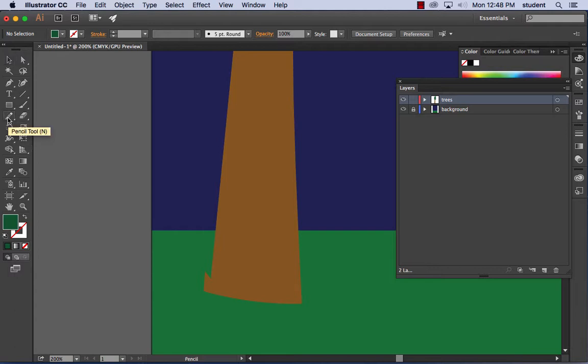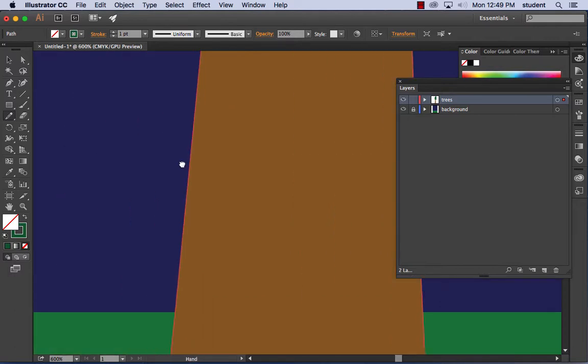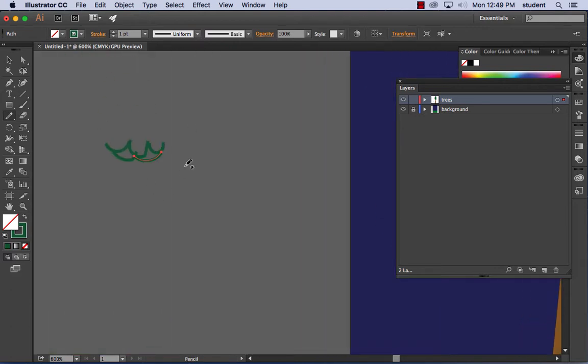So I could use the pen tool again and just do lines with no fill. Kind of a little loop like that. I'll change the color. A little loop like that. Maybe a little loop like this, a little loop like that. So I'll zoom in even further. So again, it's kind of like what I drew on the board. I'm kind of making just little lines like this, and then maybe one more. I don't know, something like that.